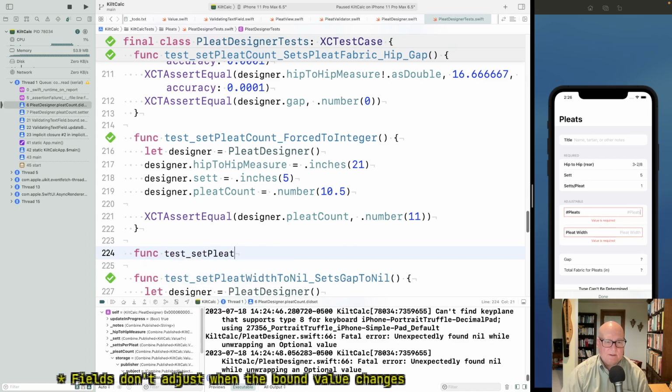Test set pleat count when, well, I almost want to make this the other way around. I don't know. Sometimes these names, when pleat width is empty, set pleat count.